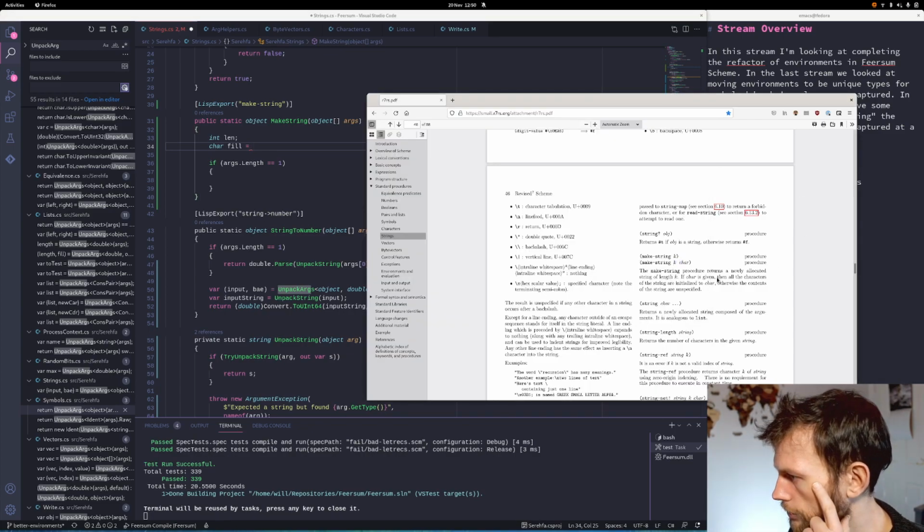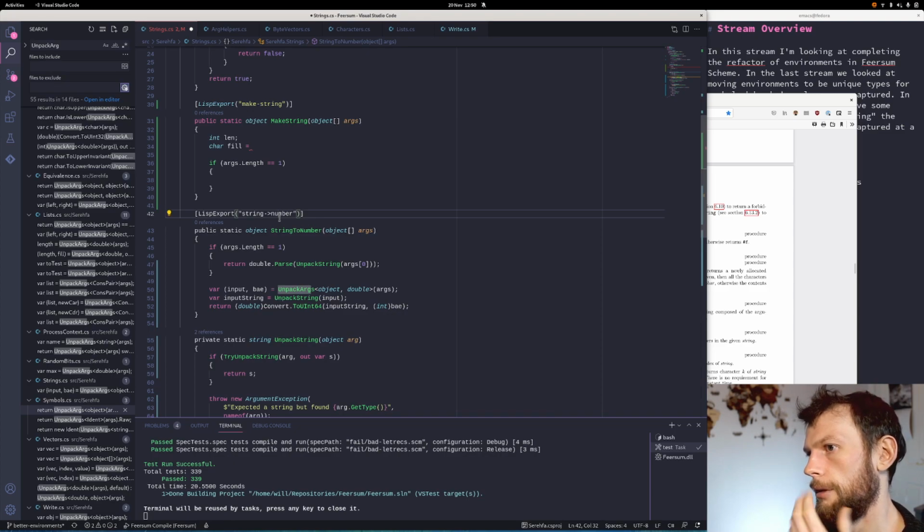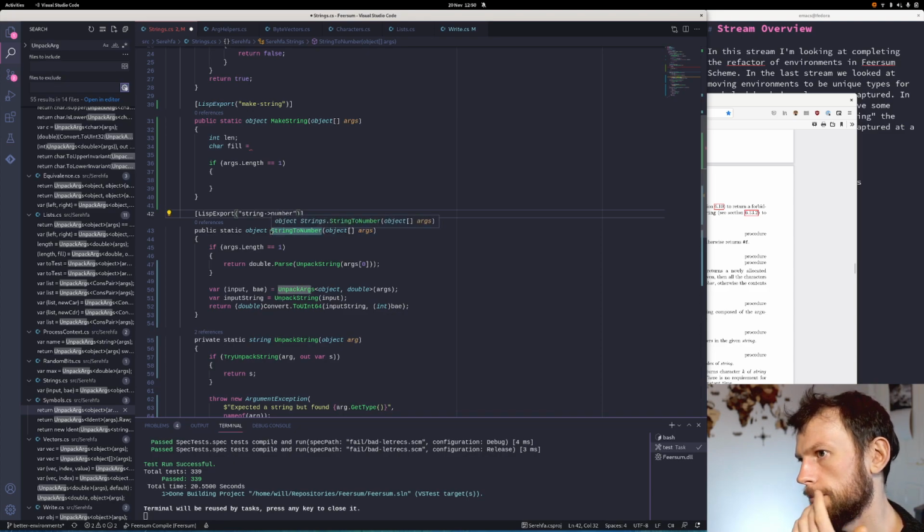If character is given, then all characters of the string are set to it, otherwise the contents of the string are unspecified.